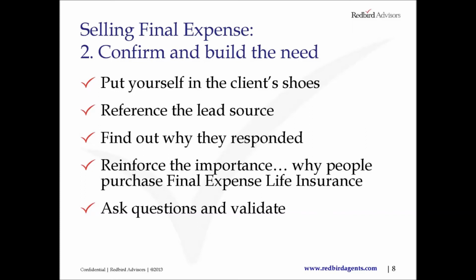So what I do is I open up my binder at that point, and I have a fresh worksheet right on top. The worksheet that I use includes an outline of the presentation, so it keeps me on track so I don't miss anything. And the very first thing you need to do when you talk to the client is ask them a very important question. You want to know why they sent the card. Why they sent the card is going to be the focus really of your presentation. That's going to be the driver of the solution that you offer them. So you're going to have to ask them right up front.